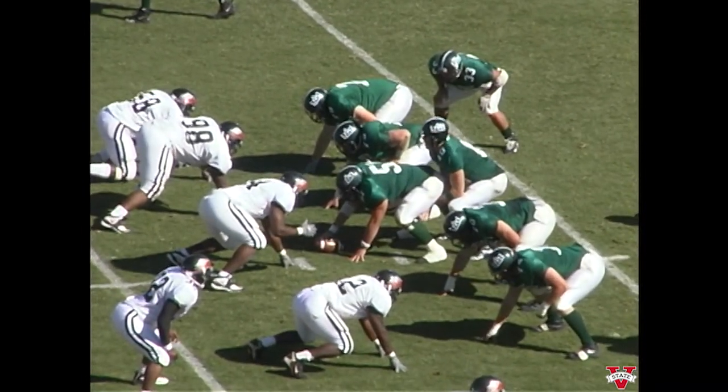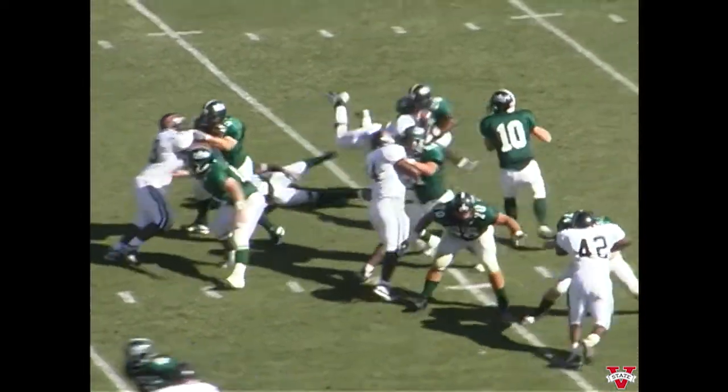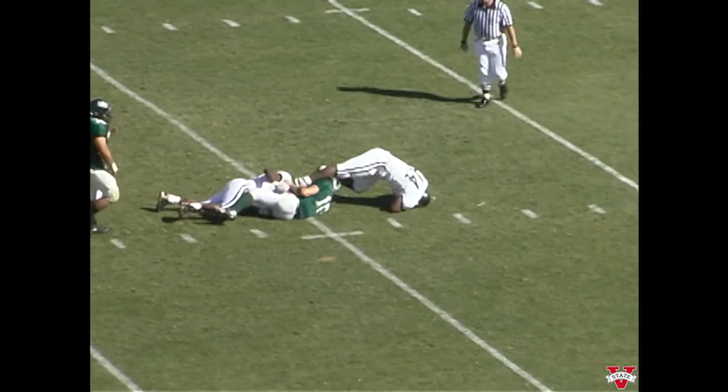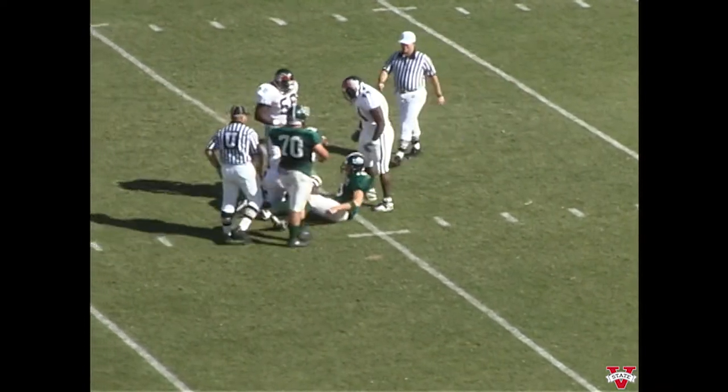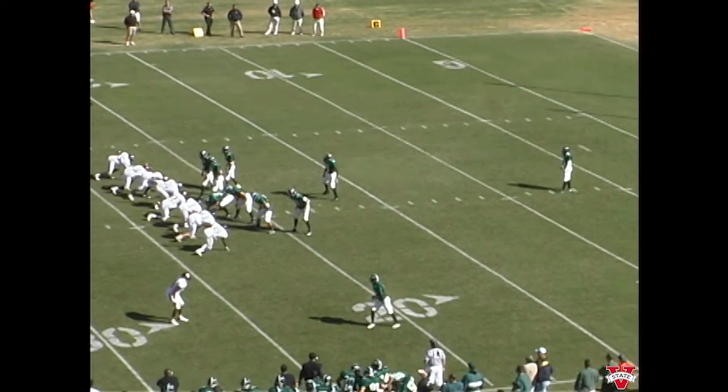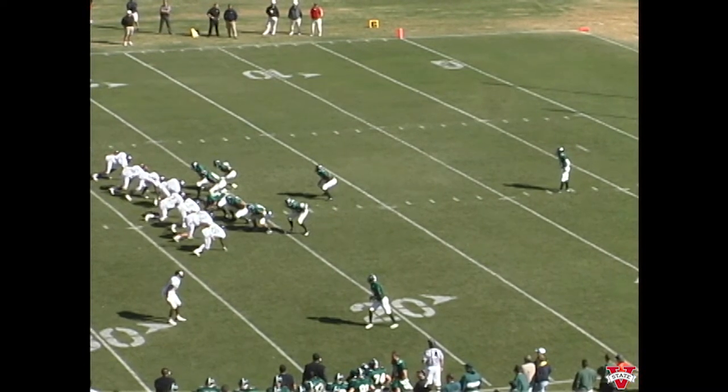Looking for a third down stop here. Wants to throw, looking downfield, over the middle. We're chasing. We're sacking him back at the 20-yard line. Who's on the bottom of that pile? Chris Johnson. Back on his 45-yard line. They're going to punt it from right around the 10-yard line. It's 4th and 10 for Delta.